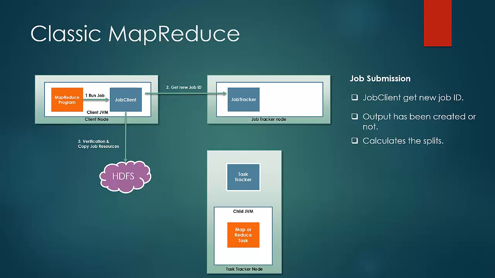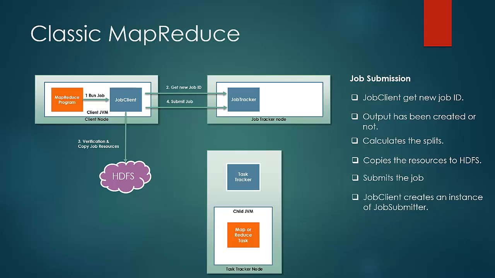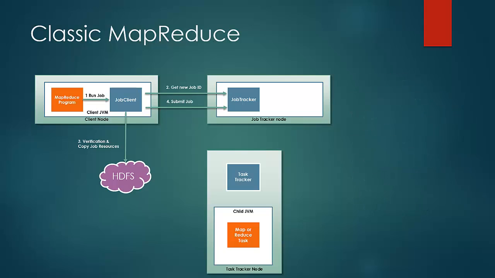It throws an error in case it doesn't find any input file, saying it cannot compute the splits. If it finds the input file, it proceeds and copies the jar and distributes it to HDFS with a very high replication factor, the default being 10. After all the distribution of jar and important files have been taken care of, job client submits the job. All this process is taken care of by an object of class JobSubmitter.